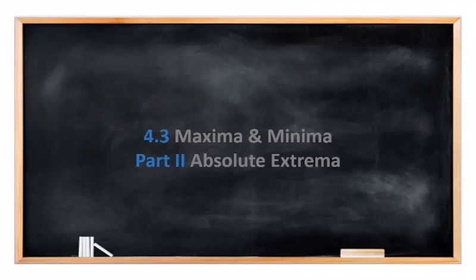Welcome, athletes, to 4.3, part 2, where we're talking about absolute extrema. So here in this case, we're not talking about all the peaks and valleys. We're talking about the highest or lowest point, right? And actually, it might not even be at a peak or valley. So this is the highest or lowest point.